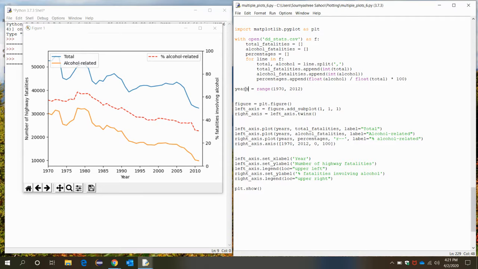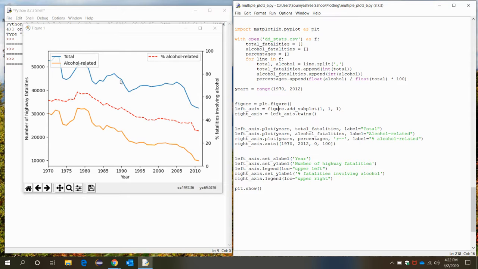So the year argument will have all the year values falling between 1970 and 2010. The number of highway fatalities will be included from the total fatalities and alcohol fatalities. And here in the right hand side is the percentages of fatalities. So these are the values we will be using.